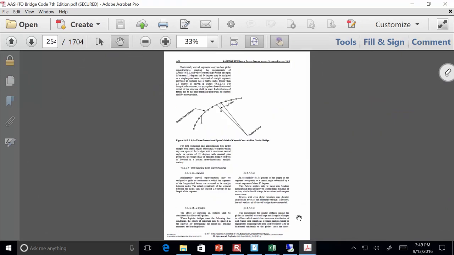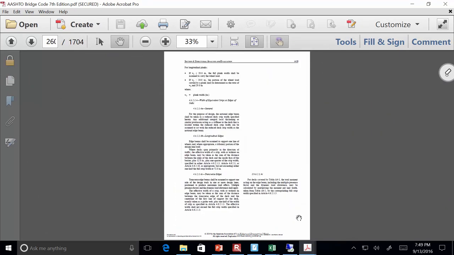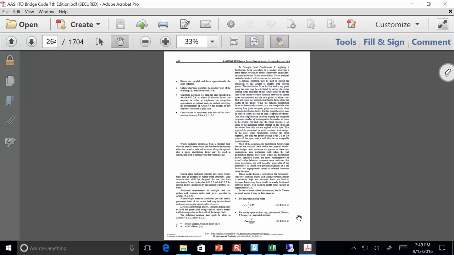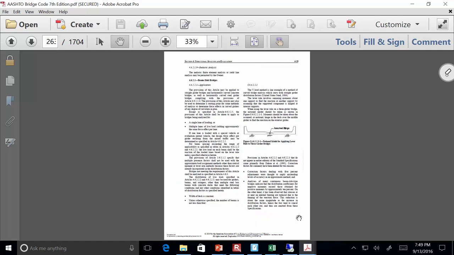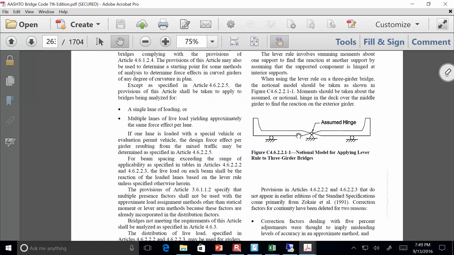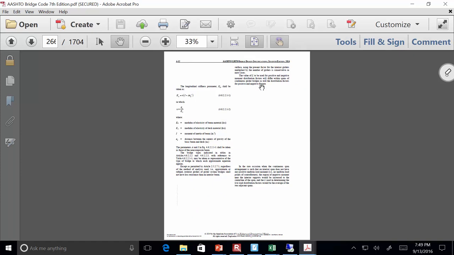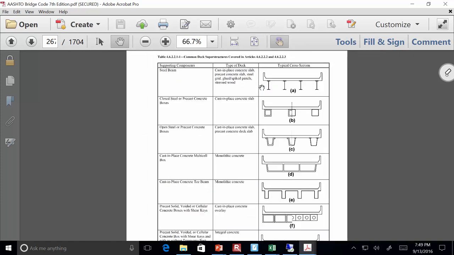And the last thing I'm going to refer to is the spec, okay? Specifically, I'm in section 4, more specific than that, I'm in 4.6. You'll know you're in the right place when you start flipping through pages, and the first thing you see is your model for the lever rule, okay? Now, just to make sure everybody's paying attention, what cross-section are we going to be dealing with? Hey, there we go.